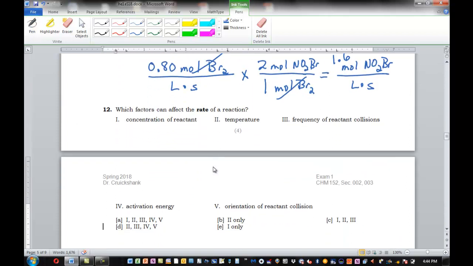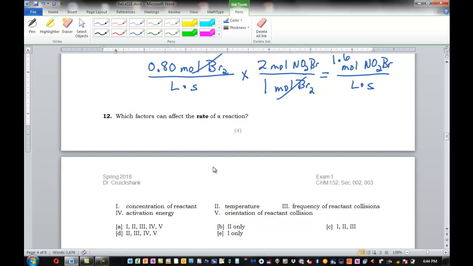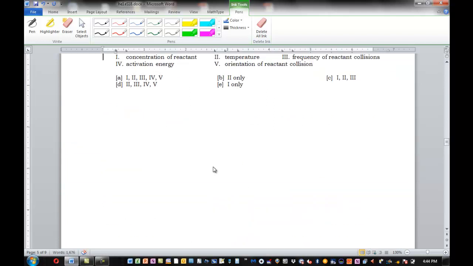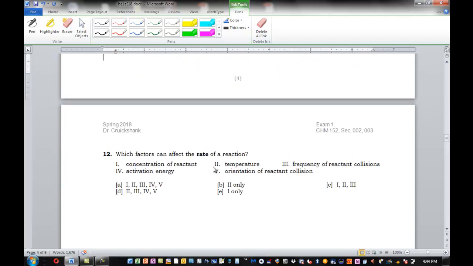All right, I think everybody did really well on this one. We spent a lot of time talking about what factors affect reaction rate, and there's a lot of things that affect reaction rate, and all of these do. Concentration of reactant. Remember the rate law, that has concentration in it. Concentration certainly affects rate. Temperature, reactions speed up as you raise the temperature because things are going to collide with more energy. How many collisions you have. More collisions, faster rate.